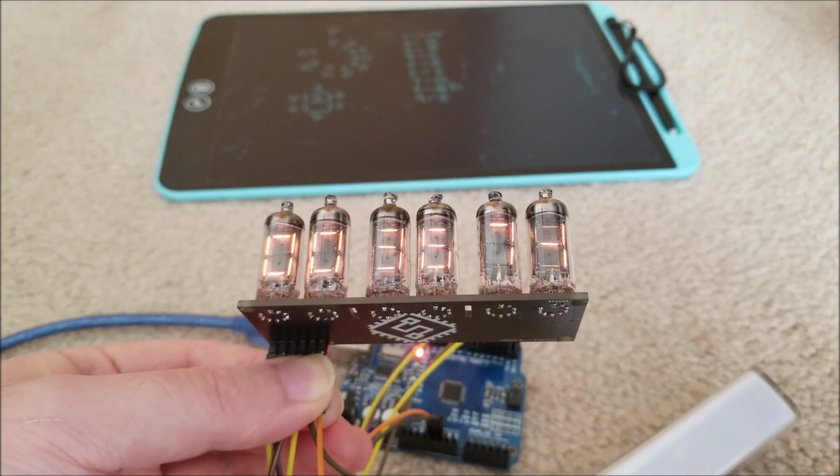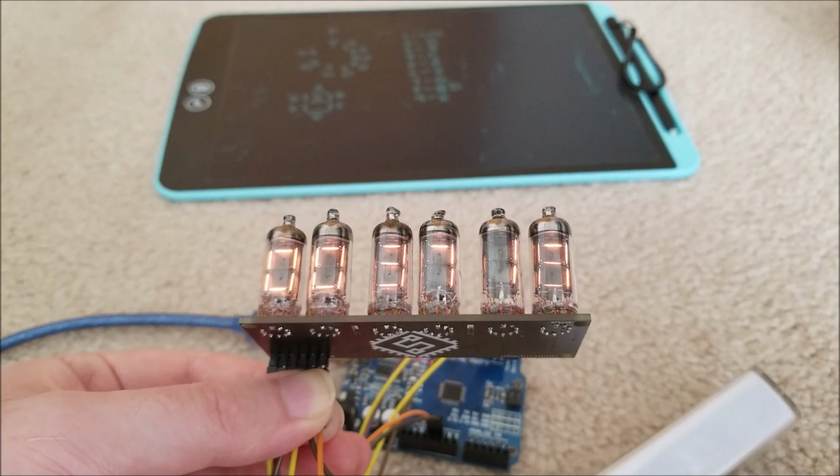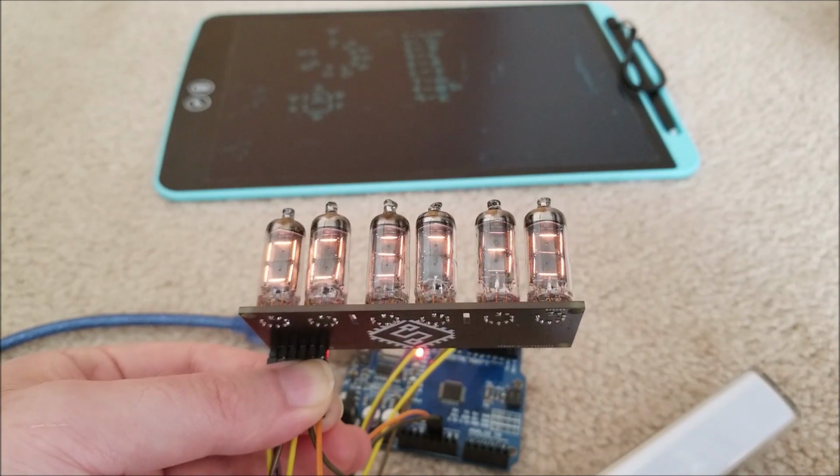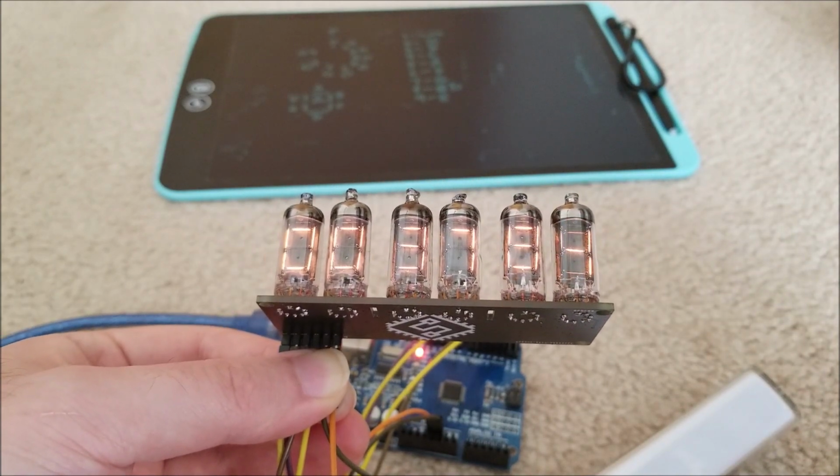The only gotcha is it doesn't do the battery backup charging on its own. So we'll have to put an extra diode and a resistor. But that's no big deal. It will be more accurate.